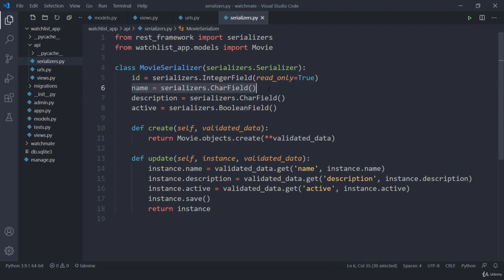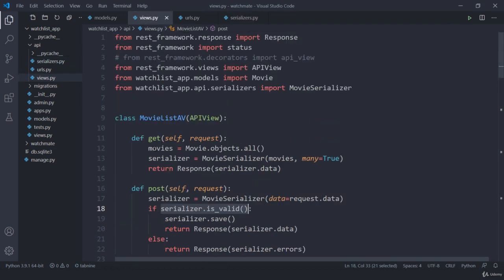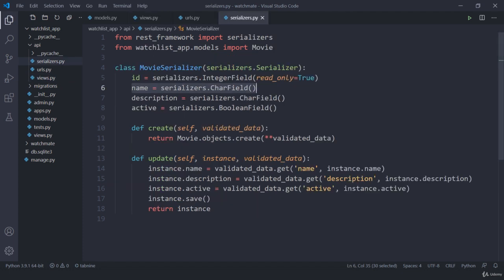Now what is object level validation? When we have a complete object, maybe if I talk about here, we usually get multiple objects here. If I talk about a single object, maybe I want to check movie name as well as description. Both should be different and should not be same. So I can just add a validation on the complete object stating that movie name should not be equal to this description. Now what is validator? So we can add a validator in our current field, in any field, and mention here. I think it's confusing, right? Let's do step by step to understand each one of them.